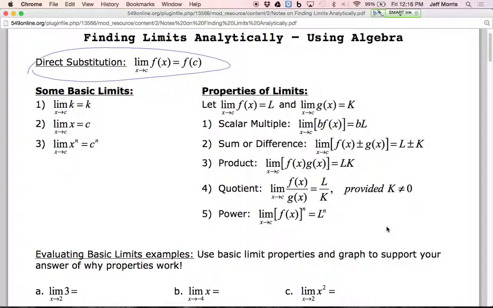this right here, this idea of direct substitution. So what I want to do is introduce what direct substitution is. And you're going to be mad, because you're going to realize, wow, if I would have known that, that would have been really nice. Okay? Yeah, but sometimes with substitution it doesn't work. Yeah, you get a zero in the denominator. Yeah, and that's a problem. We got to talk about that.